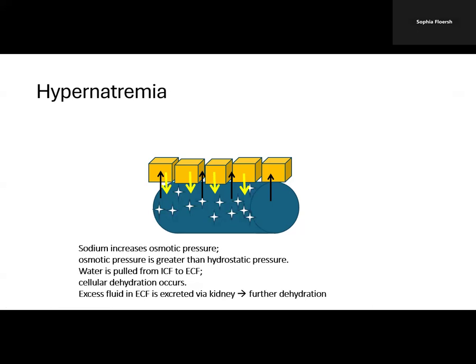Then we've got hypernatremia. Sodium increases osmotic pressure. So this is similar to what we just talked about. Osmotic pressure is greater than hydrostatic pressure. Water is pulled from the intracellular fluid to the extracellular fluid. Cellular dehydration occurs. Excessive fluid in the ECF is excreted via kidneys, causing further dehydration. So that's why if I have a lot of sodium on board, I can actually make my patient very dehydrated.